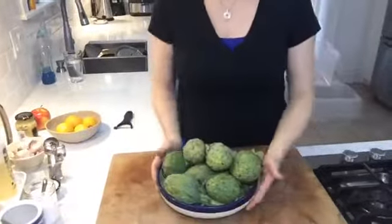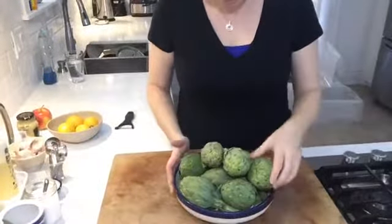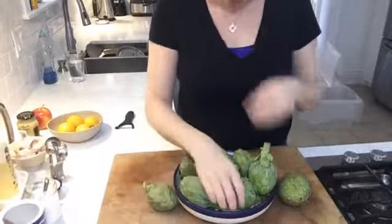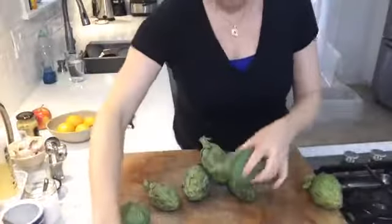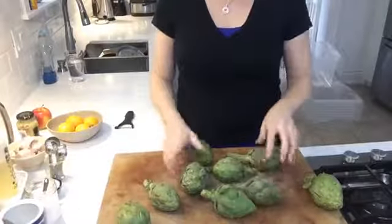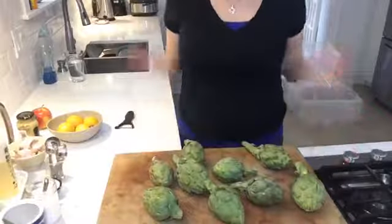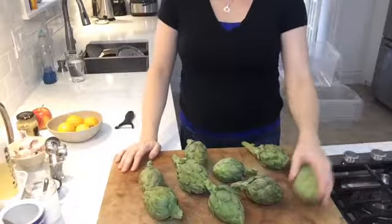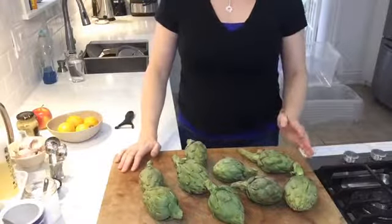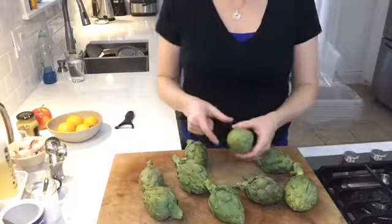So let's talk about these little gorgies. Hi. So pretty, right? So what to look for? There are so many different sizes. Let's just dump them all out. Oh God, one flew away. So look at them all. We got little, we got bigger, we got biggest. What do you look for when you're buying an artichoke? This one's sort of purplish. The color doesn't really matter, but what you really want to do is buy ones that are heavy and tight.